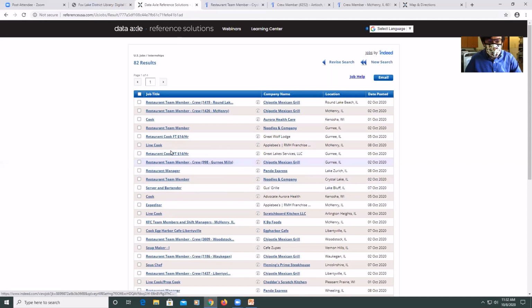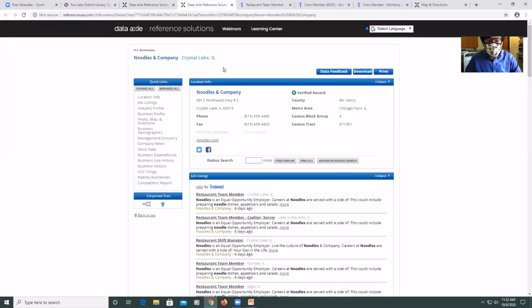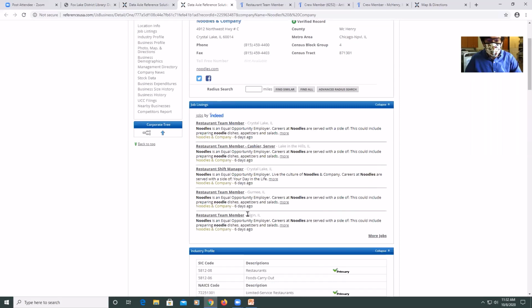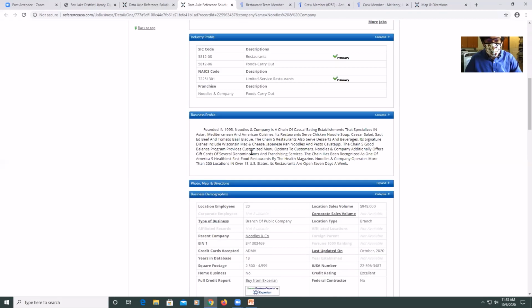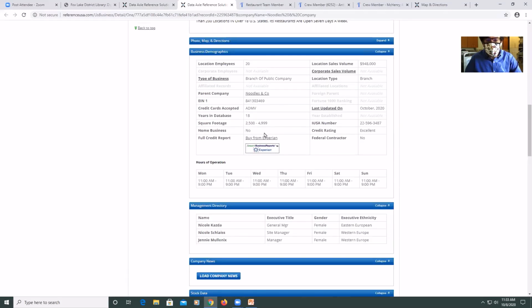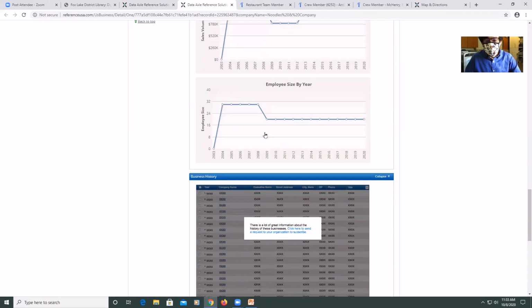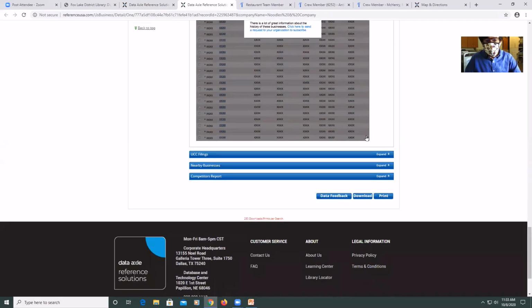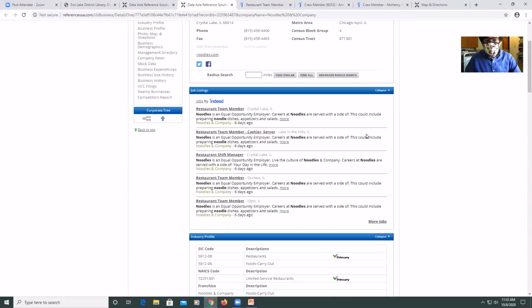You can click on the Noodles and Company Crystal Lake company name, and that will actually bring up the ReferenceUSA database, Noodles and Company, where it's located. It'll tell you what the job listings in the nearby area are, and then your business profile, demographics, map. So again, a lot of data to go through. Definitely take a look at it, and you'll be able to see what you can learn about the company.